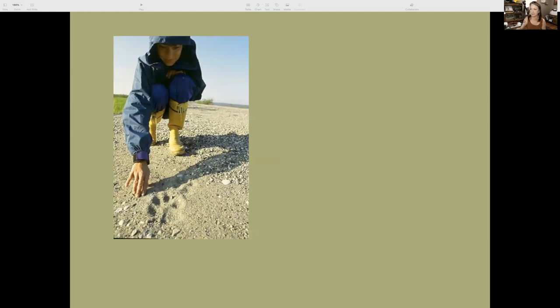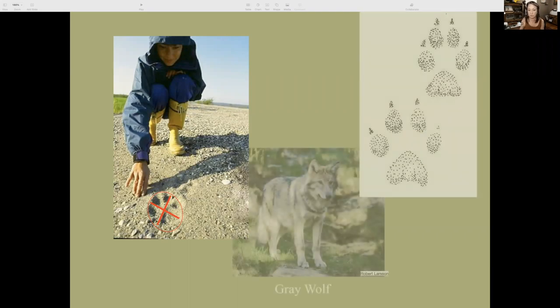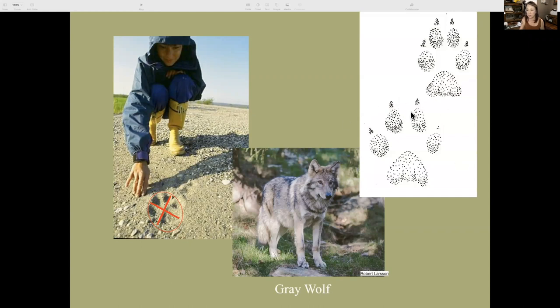All right, it's the next one. I accidentally touched that a little soon. But all right, let's diagnose this. Well, first of all, where am I? We are in the Arctic on the edge of the Bering Sea, on our way to Tuktoyaktuk. And what are we seeing here? What is the shape? I know this is an oblique angle. This is oval, and see how symmetrical it is. If I draw the lines along the plantar pads, it's very much an X. And we know where we are, there are wolves. So this is what wolf tracks look like.